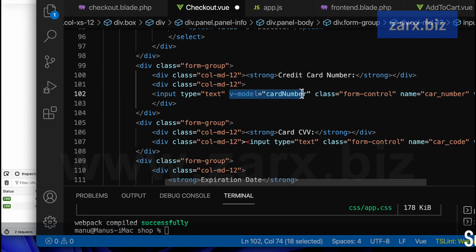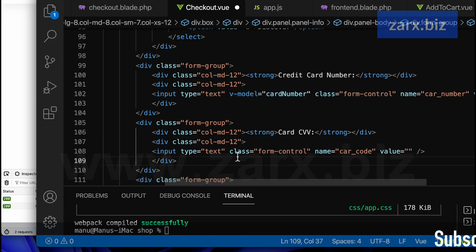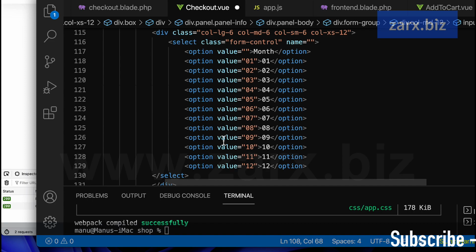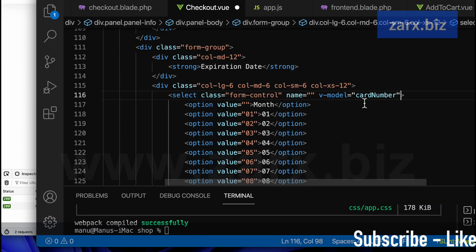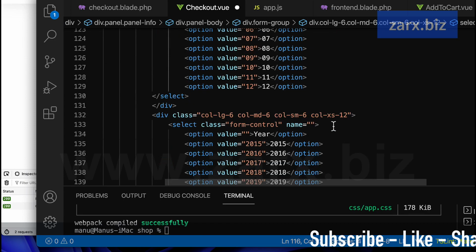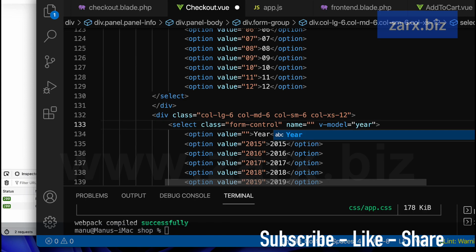Then we're gonna pass the v-model for CVV. So I'm gonna pass it here, just like that. I'm gonna call it CVV. Here for select, this is the month, so month. Then we have here year, and year.